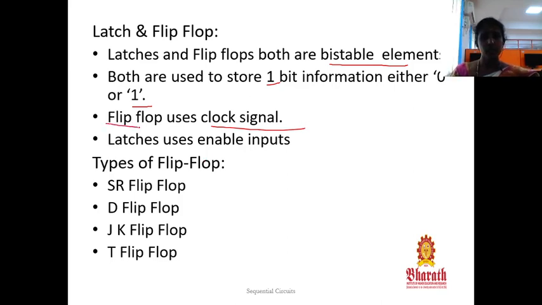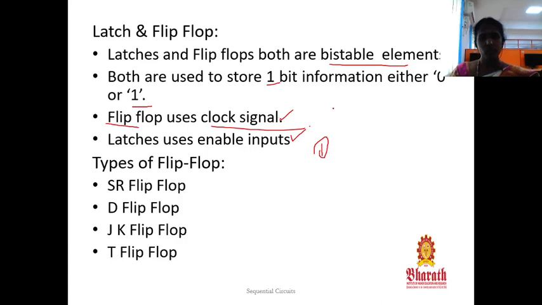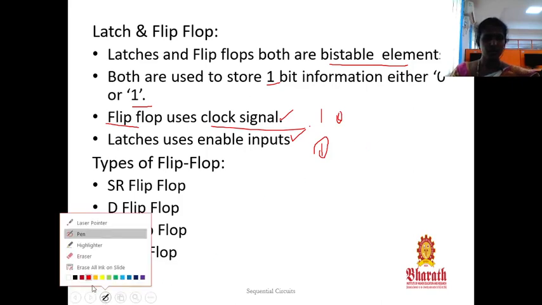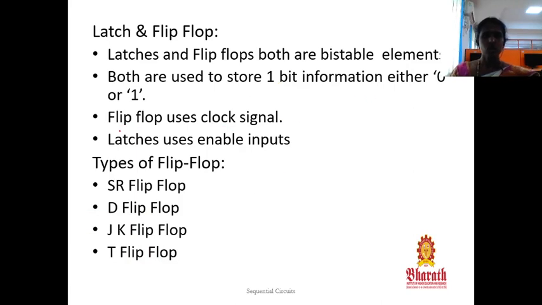The main difference between flip-flop and latches is: flip-flop uses a clock signal and latches use an enable input. Whenever the enable input is one, the latch is active; whenever the enable input is zero, the latch remains idle. Unlike a clock signal, the latch is not enabled for discrete intervals of time. The clock signal goes zero and one for discrete intervals — remaining one for a particular time and zero for another. So the main difference is both store one bit information, but flip-flop uses clock signal and latch uses enable input.